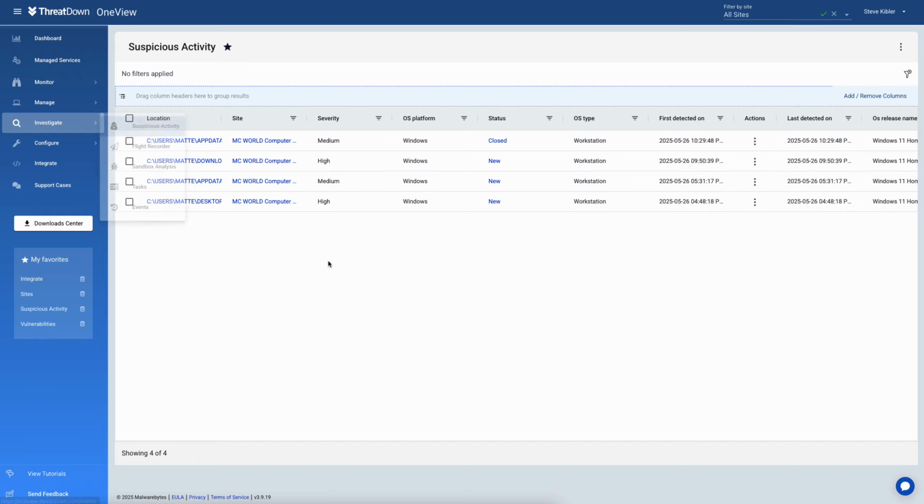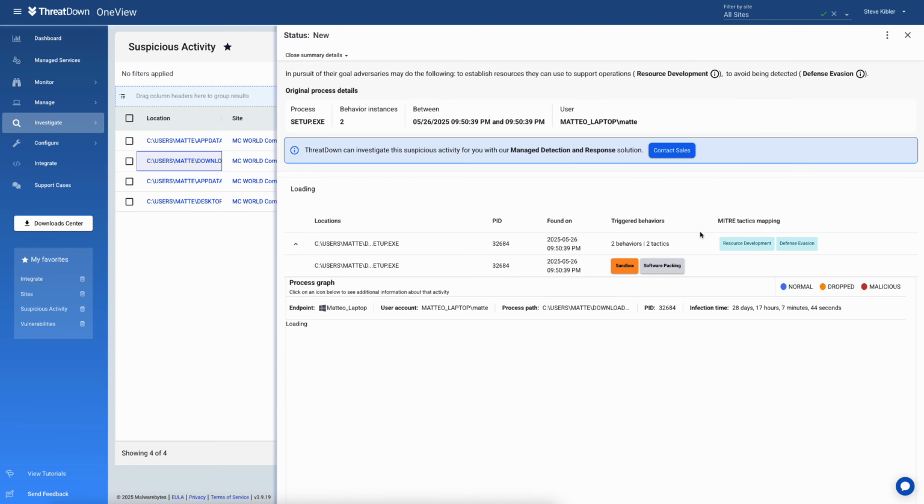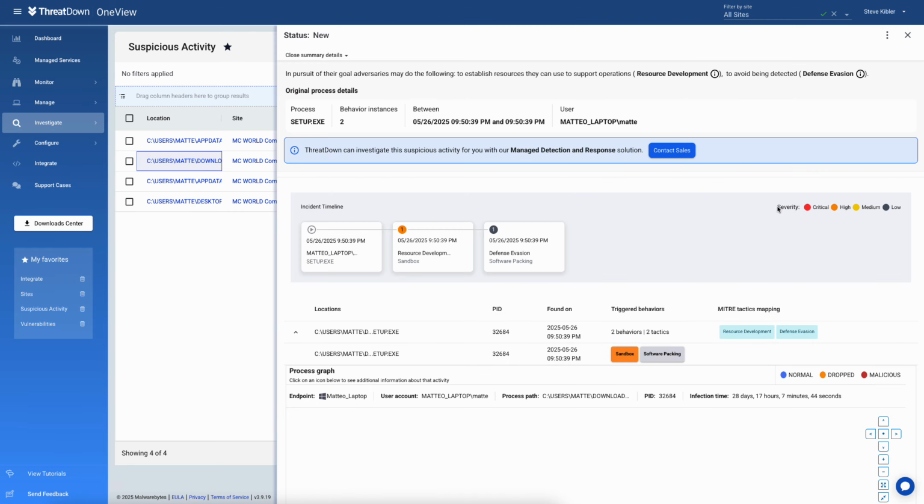Without that, this is where you would come in and do things on your own. Within our policy, you'll be able to set up isolation. We do have automatic isolation within a policy that you can set up. It's set for critical events, so that's really the ransomware events or really bad malware that is classified as critical. I'll open this up and show you. We can do the same thing: network isolation, process and user. So you open it up, and just real quick, critical severity, really this one's only a high, so it's not going to do the automatic block for you.